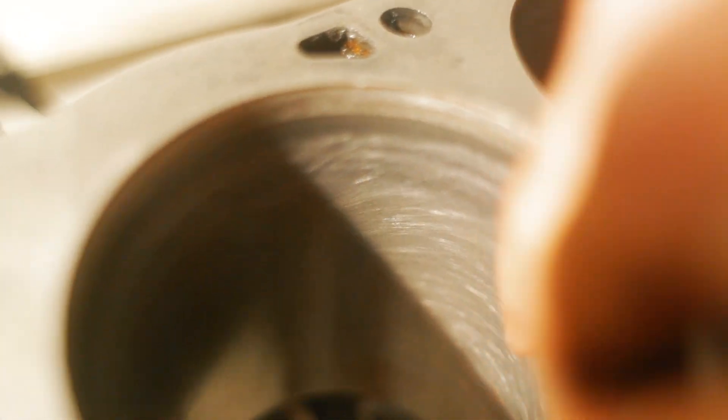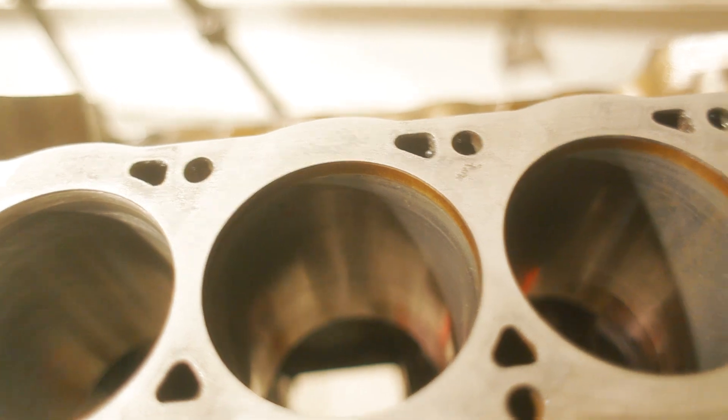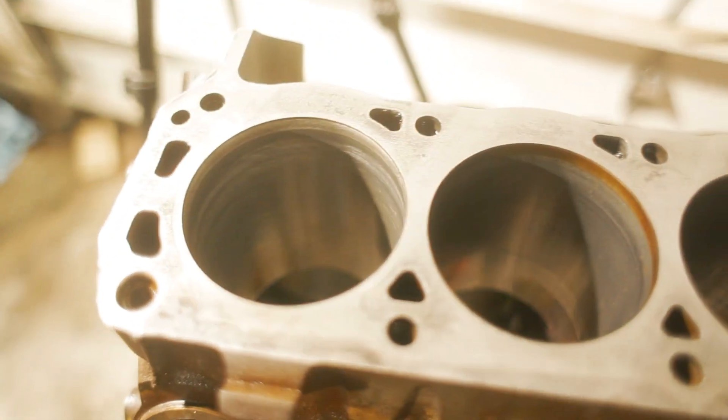It's kind of burned the edges. But we want to start out with this almost rough pattern so that when we put the new rings in, they can seat properly — they will end up wearing down the high spots and they'll kind of wear in together. These grooves will actually fill with oil and that'll help keep the cylinder wall lubricated. So a lot more to go, and then we can do more cleaning.